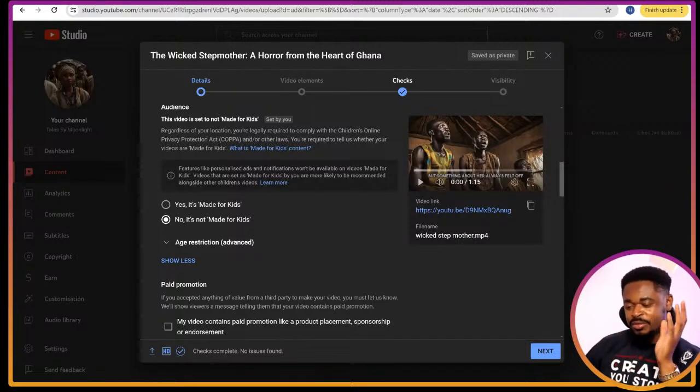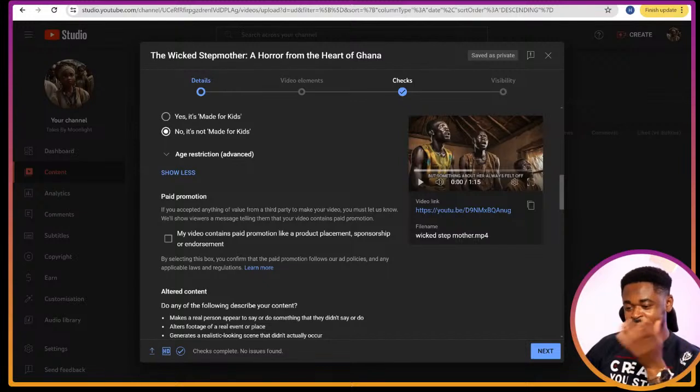So it will pay you based on the number of ads shown on your videos. Advertisers will not show ads to kids because kids don't buy things. It's the parents actually that buy stuff. So you can choose no, all right? Because the parent actually goes to YouTube and plays this for the kid.